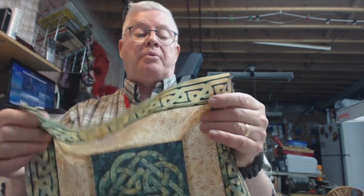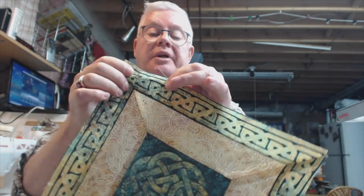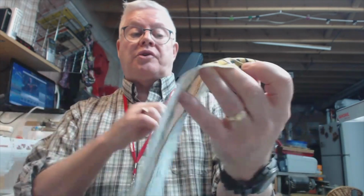So the only thing I'm disappointed in with this is just simply that I should have not put this fabric on the outside. I should have put it on the inside and put this fabric, the gold fabric, on the outside, and then things would look a little square when I squared it up.